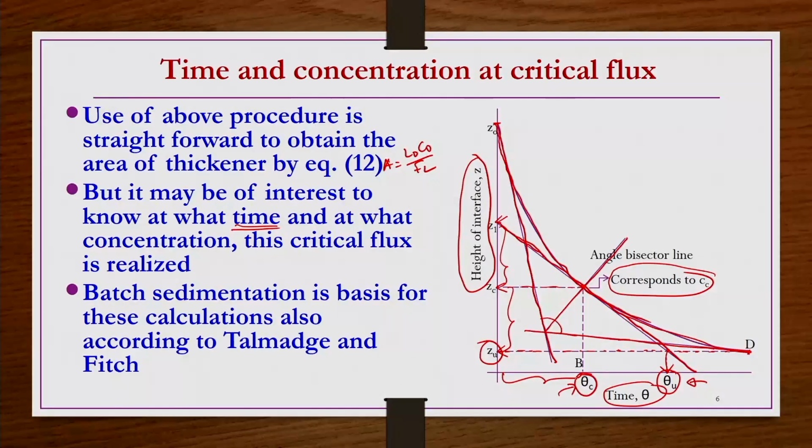Okay. So, what does the critical flux mean? That is the critical point. What is meant by the critical point? From that point onwards the settling velocity of the particles is drastically decreasing. Let us say from Z0 to Zc, or from 0 to theta c time, the settling velocity is sufficiently there. After that, the change in settling velocity is not that much in general. So, the point at which the settling velocity decreases drastically is known as the critical point.